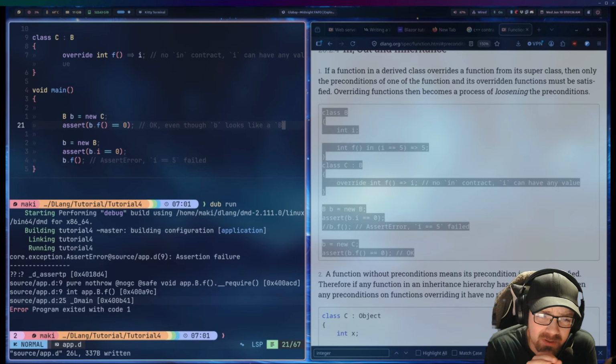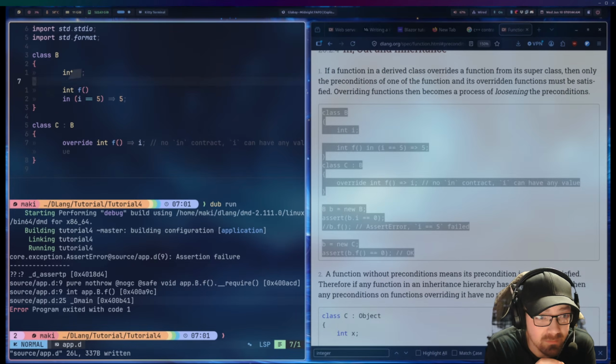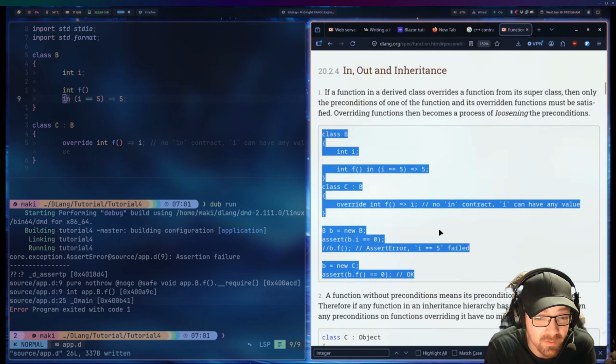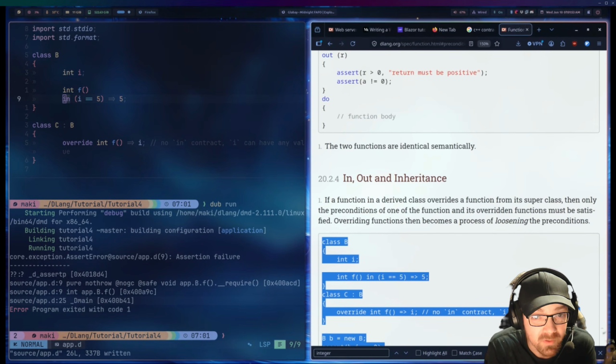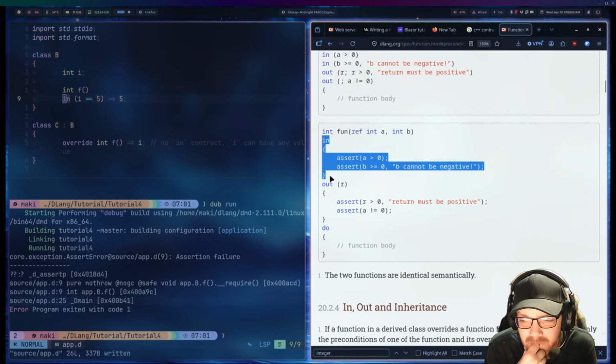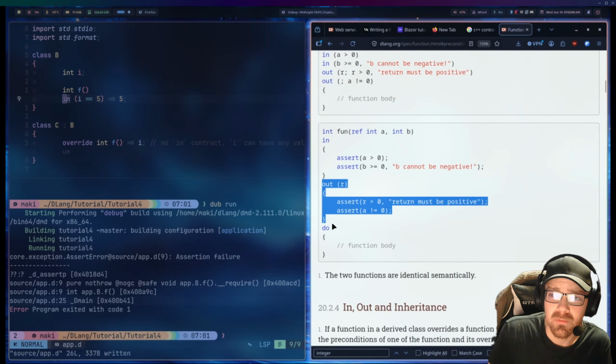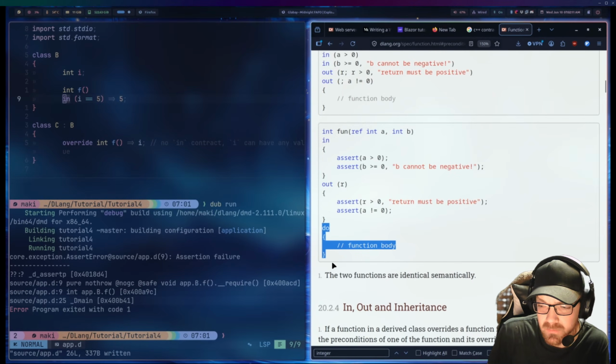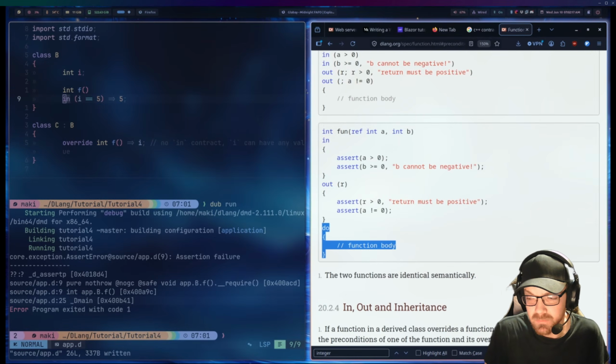Can you explain to me, just because I have a little confusion on what the expressions are that we're using here? In and do, I'm used to Java with if, else, and while do. So what is in, out, do? The in is about conditions that run before the function body, and out is for conditions that run after the function body. So first in happens, then do happens, and then out happens.